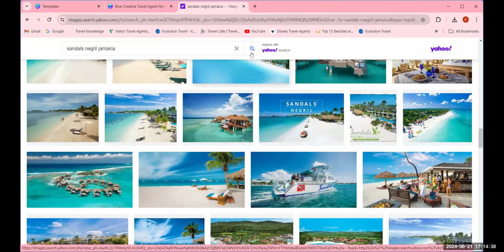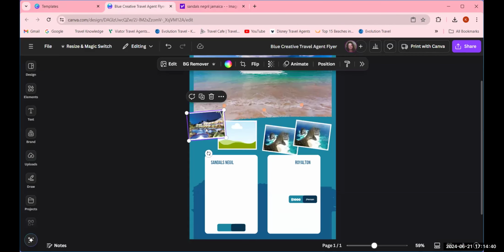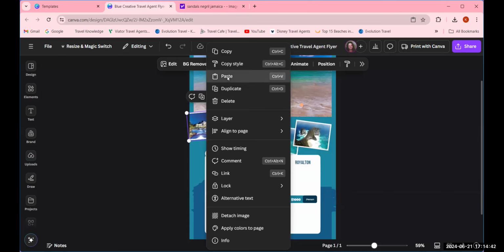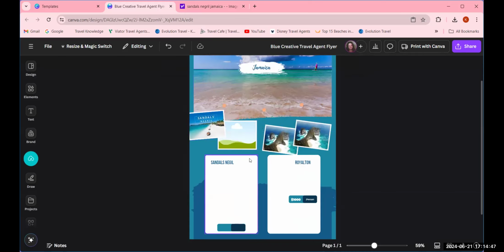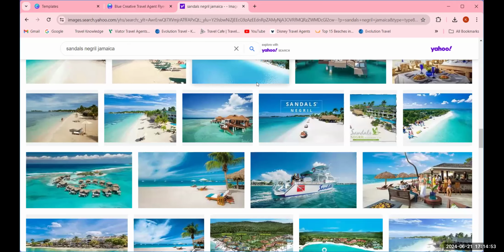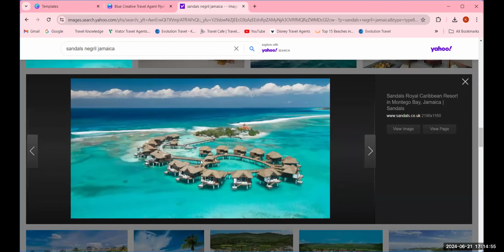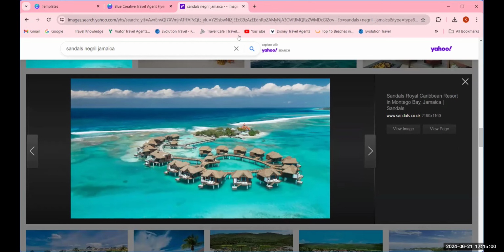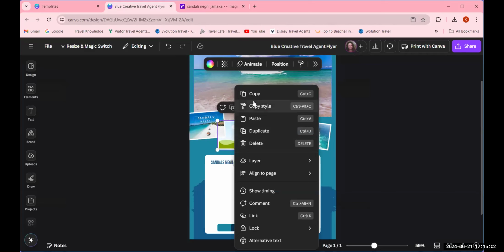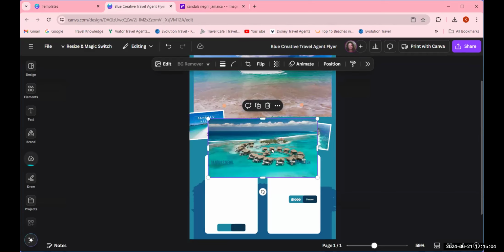So I like that because when they're looking at the picture, even though it's right there above, yeah, that might be a little bit better. And then I do like to show the room. They do have the over the water bungalows there, of course. So that is going to be enticing.